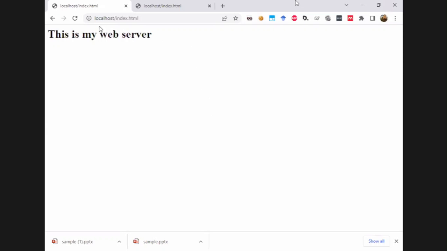Let's see. Hang on. Let's download it again and then move to the other tab. Okay, both I think have finished. It's not big enough, but if you have a big enough file, you can see that both tabs will still be downloading the same file, and the other tab doesn't have to wait for the first tab to finish, because now we have the multi-threaded web server. Any questions, maybe?